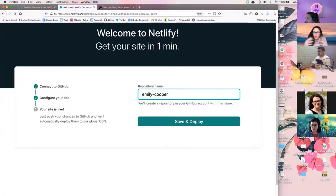So all of the wiring and the linkages there will be all set up for you with this one click, which is why I love starting here. So go ahead and give it a meaningful repository name. I wouldn't use spaces. I would try maybe not to use camel case unless that's your style and you can remember that. Make it something meaningful, but it doesn't have to be your name. It doesn't have to be anything special.